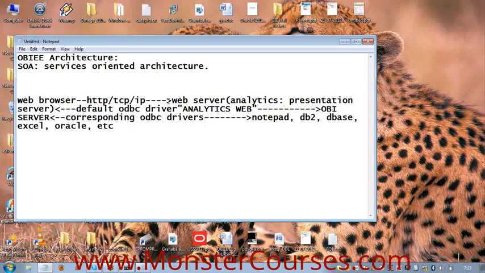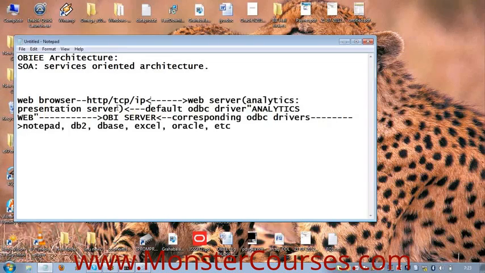Then the web server will display the data on the web browser like this. Understood now? Now your communication will be like this.